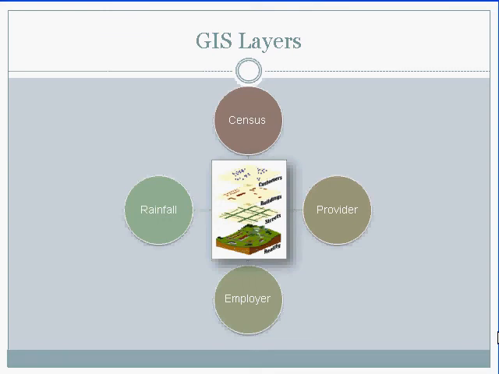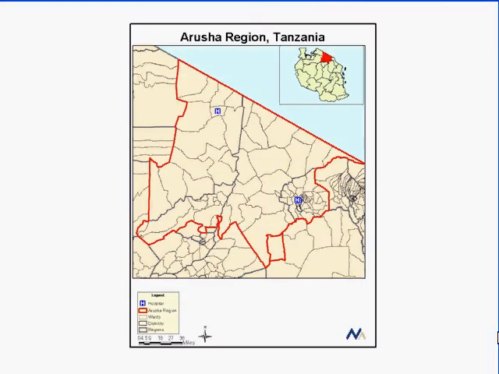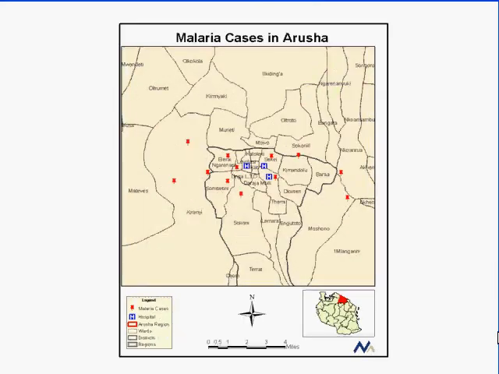The first map we're looking at is the country of Tanzania, and the region of interest is Arusha, highlighted in red. From the legend, you can see two areas with the hospitals shown by the blue squares on the map. This map shows location of malaria cases in Arusha. It also shows 3 hospitals in that area.